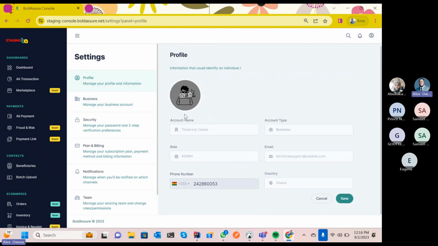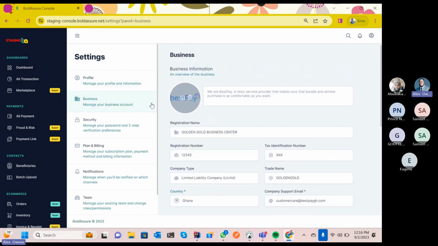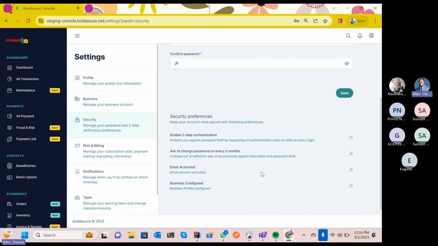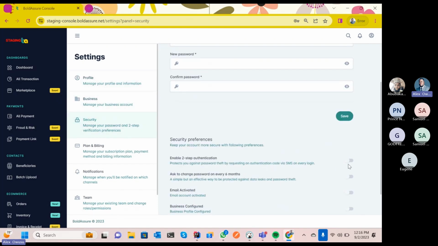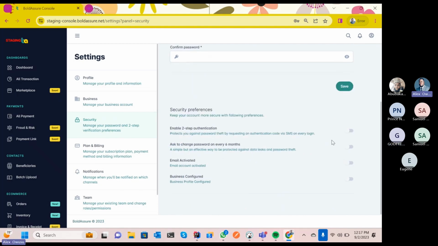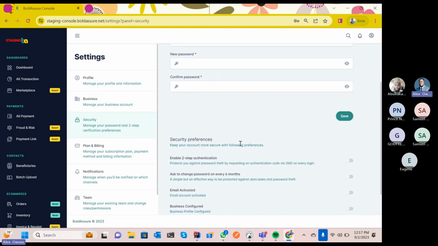So your profile, like I think we went through, you can now update your profile images and all that. You can do the same for your business. You can reset your password. Two-factor authentication, I know you attempted it. You're a curious man. We have it wired in the background, but that flow is not yet active. So please don't, that's why we've disabled it. We are going to wire it up, but just don't activate it yet, okay? I know you attempted it before.